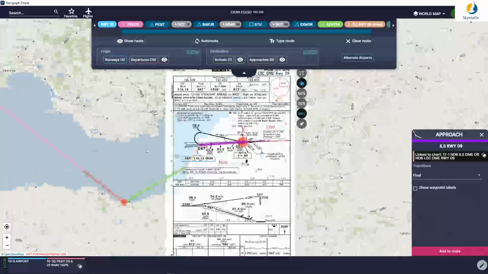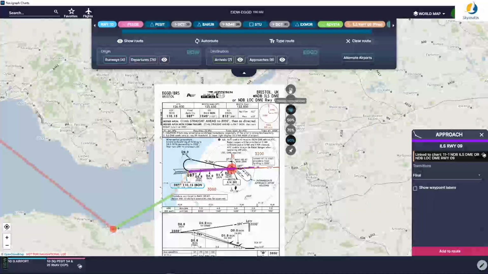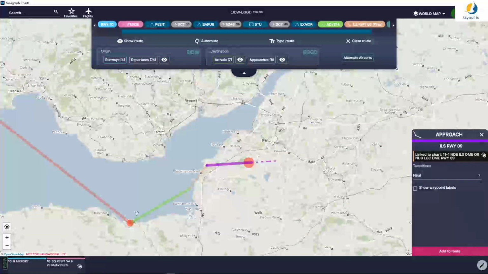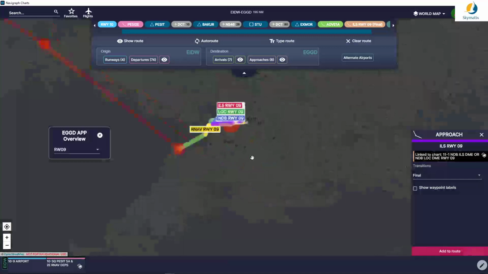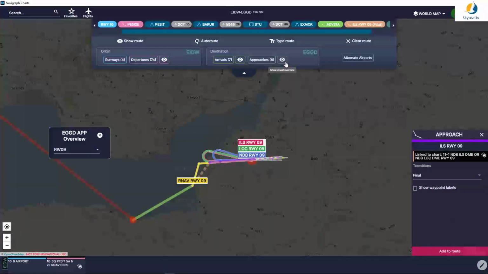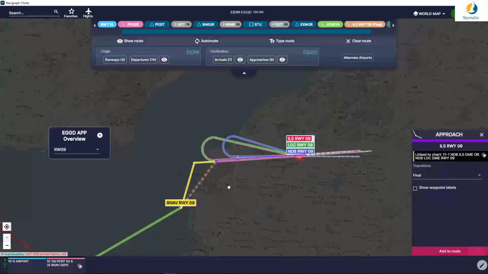Okay. So let's look at the next possibilities. Let's just kill this one. Okay. How do we fill the gap? Yes, we can use vectors. We can vector ourselves. If you're flying online, the ATC can vector us. You know, there's a couple of options. Or if there's a discontinuity, we can just take it out, just get rid of the problem and join those two lines together. Or look at this. What I did was I clicked on the little eye next to approaches. Aha, what do you guys see now?